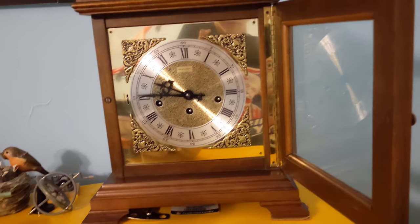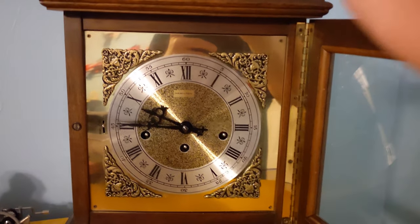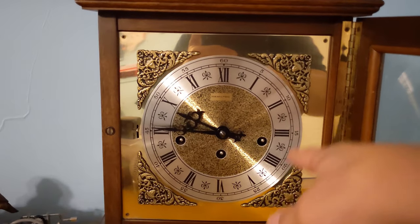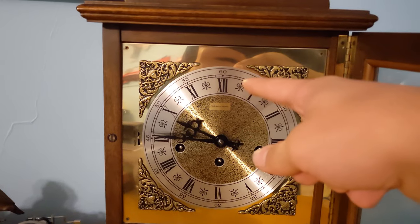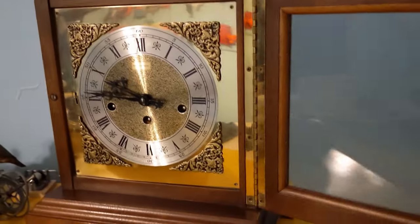It has a Hermle movement, and it plays the Westminster chime. I'm just gonna say 15 minutes, half hour, 45 minutes, and then the hour plus the hour strike. Then there's a door on the back. A lot of stuff on here, I'm sorry about that, but see this door on the back. Get this thing open. You probably can't really see back here, but that's the movement. I am going to do an in-depth tour on this, so you will get a better view of this. It has a spring escapement. It doesn't have a pendulum in here.